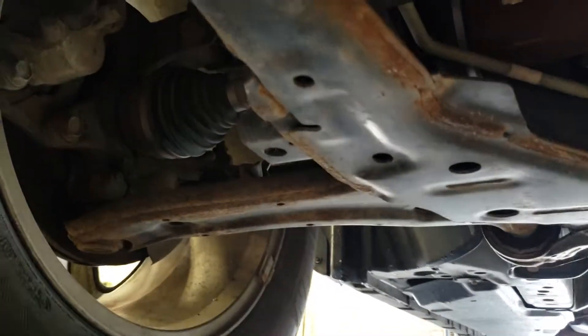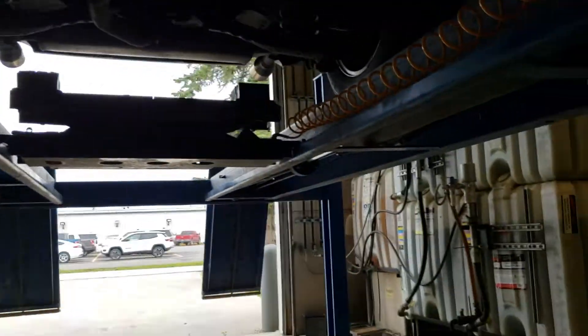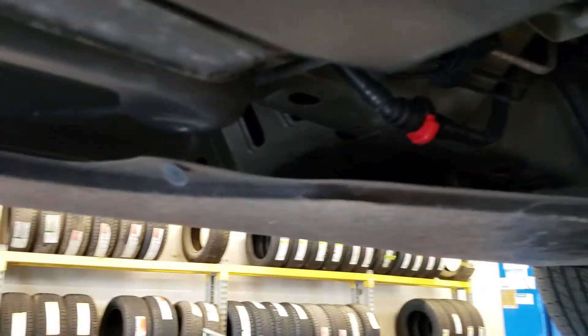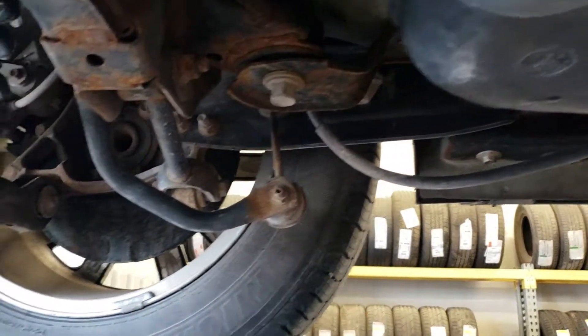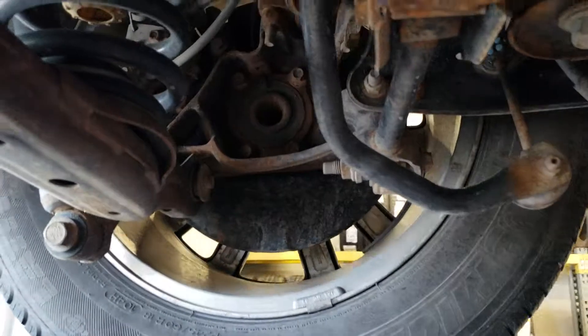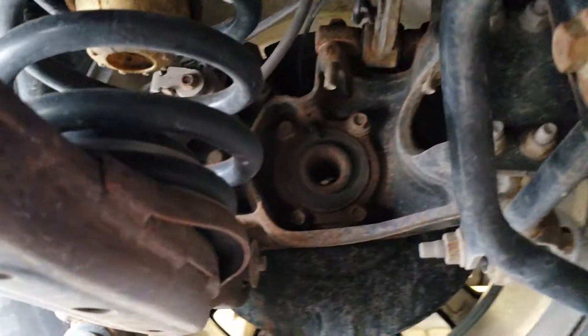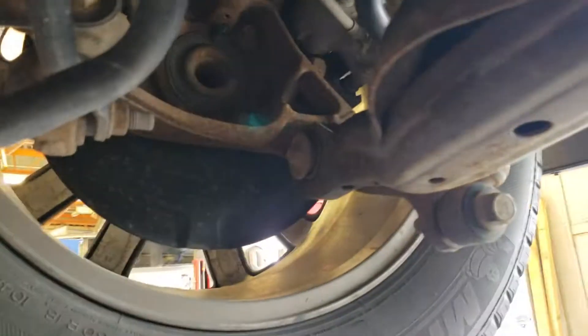This is the front — you're looking at the front passenger side now. I'm going to tuck under here and get you to the other side. You are now starting to come back to the driver's side rear wheel. Now we're going to come across to the other passenger side rear wheel.